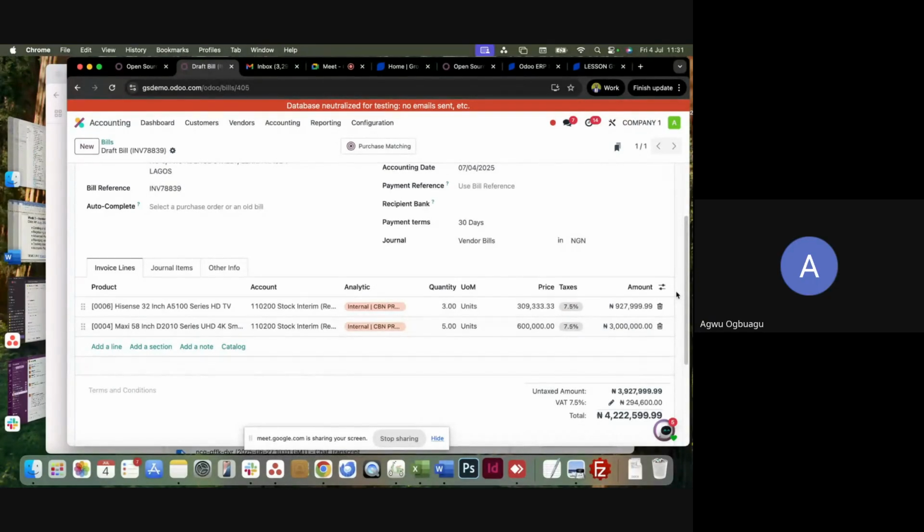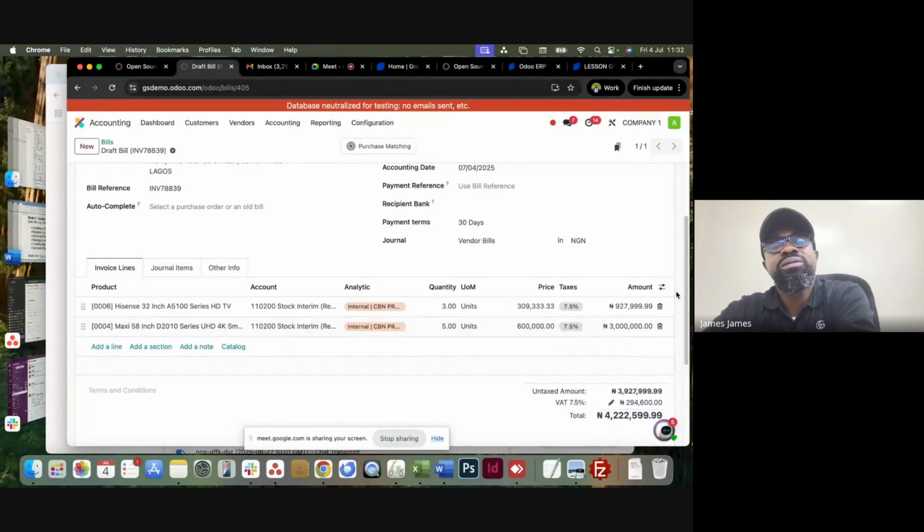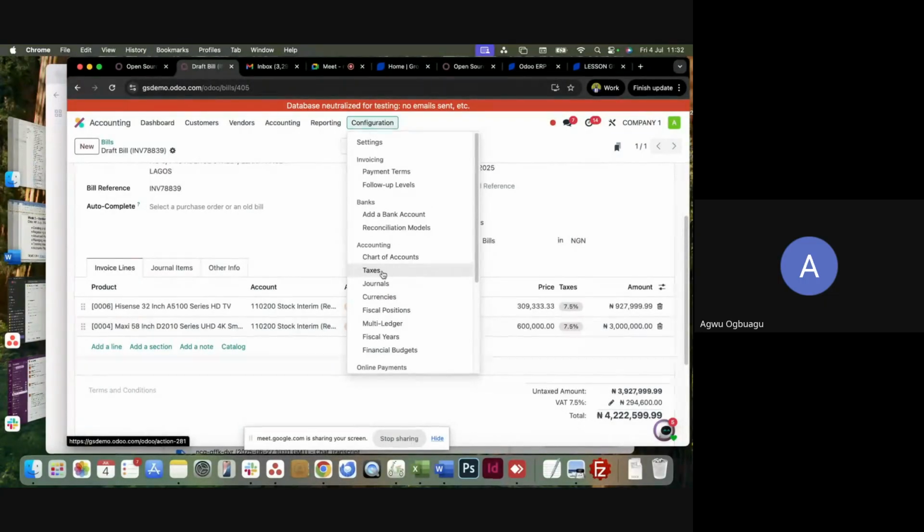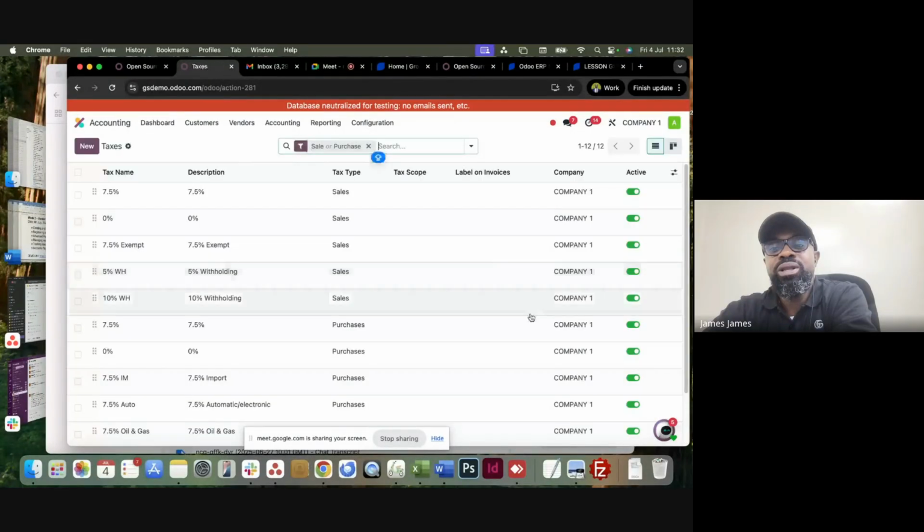Then when I try to create the bill, it gives me an error message which says that the VAT, the account tax paid, is duplicated. I don't seem to understand what that means. Because of that, the bill is not able to go through. It's telling me that the VAT is duplicated, meanwhile only one line of that invoice has VAT. The other one does not.